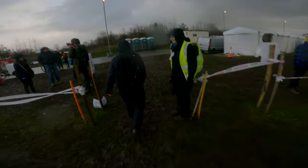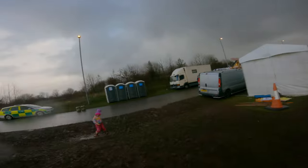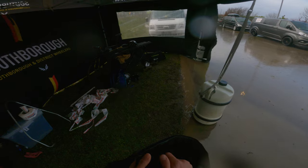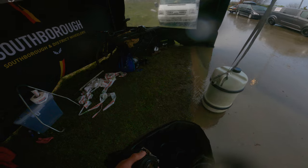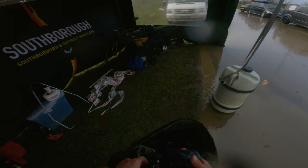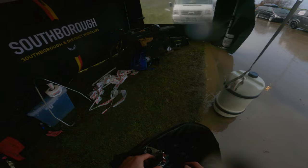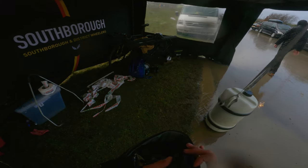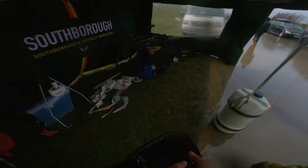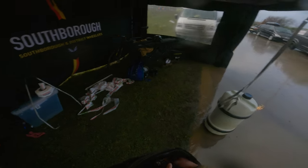Away to the bottom of the steps. Just going to get set up now. We're just waiting for our first place and our rainbow up here. Oh my gosh, it's a real bog. Tactical lens change. Oh, this is so messy. I'm going to put on the 58mm lens. It's going to sit back in the bag.